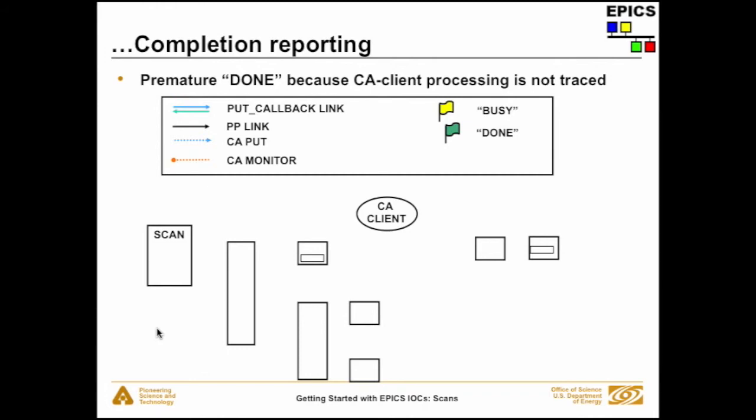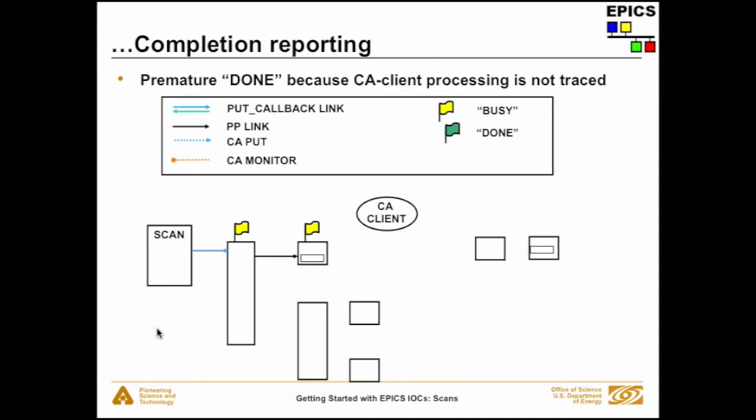And you also can do that with soft asynchronous device support, with any record. But it's less obvious to the user what's going on in that case, so I normally do it with one of these records. So what if some of the processing is happening with the channel access client? This is going to happen a lot with CA put recorder. Here's how it breaks if you don't do anything. This record is not actually going to trigger the processing. What's going to happen is this channel access client is going to monitor that little square inside this record, and it just puts a monitor on it.